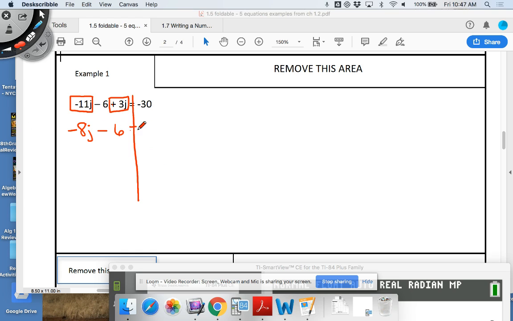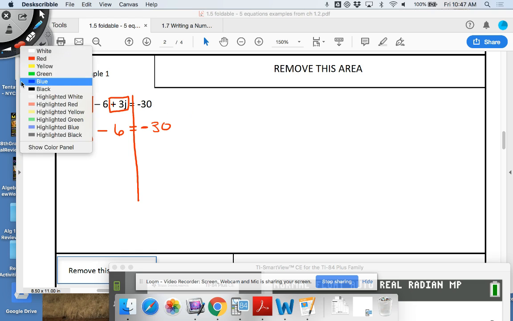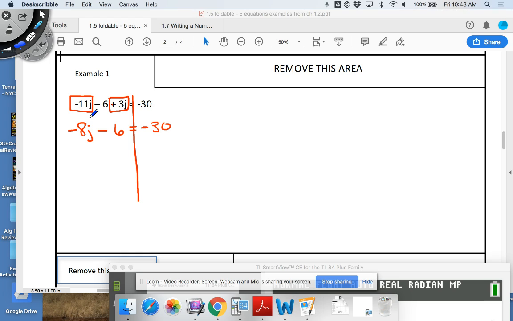Minus 6 equals negative 30. Now it looks more like an equation that we worked on yesterday. So when I box in my variable now, I just have one box, so that's good. Now we're at that section where we've got the box and then we have the lonely number. Do I need to worry about the box or the lonely number first? The lonely number. I need to get this negative 6 to the other side with the other constant. So instead of minus 6, to move it, I would add 6, because I always do the opposite sign. And what I do to one side, I have to do to the other, because that makes it fair.